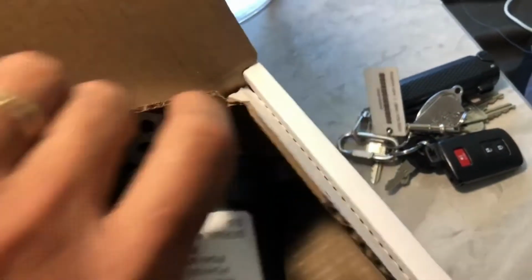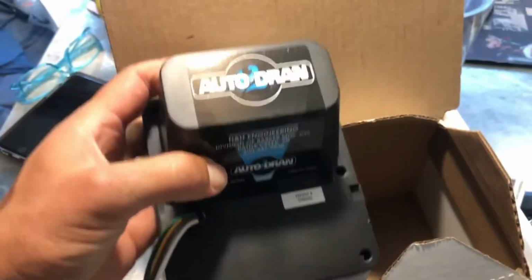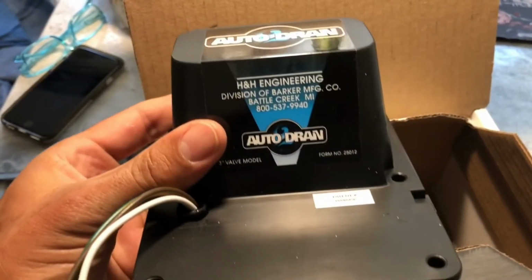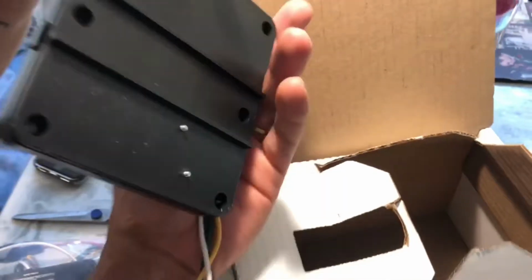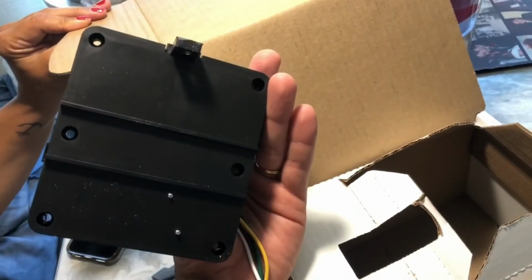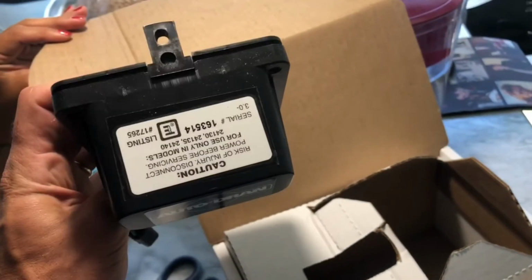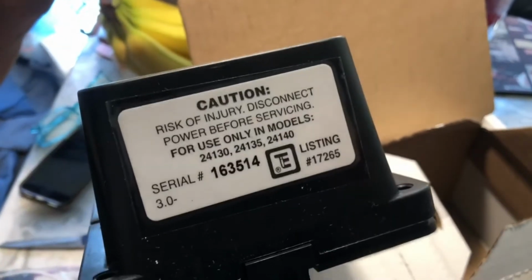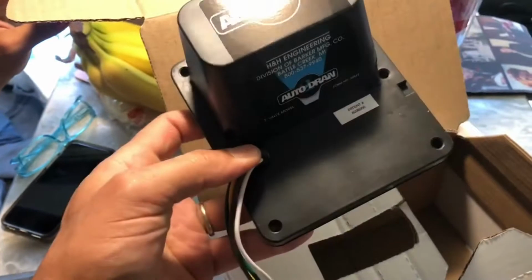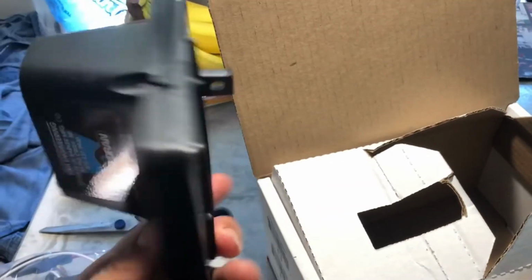Looks like the actual valve opener and closer here. So just to kind of get you a good look, there's the wiring plug-in to operate this from the switch. Okay, got some mounting screw holes for that. This is auto drain, part number, listing number. Turn this around so you can read that if you're interested in that. Serial number, all that stuff. Okay, let's get to installing this thing.